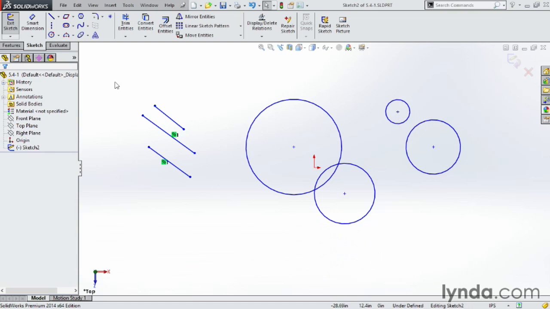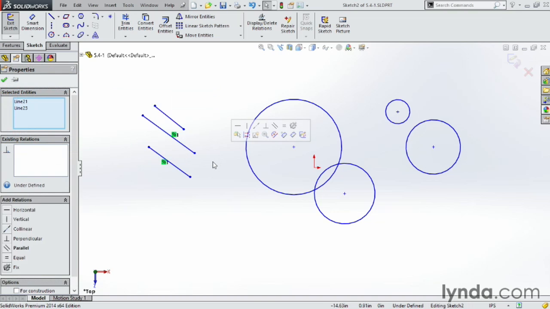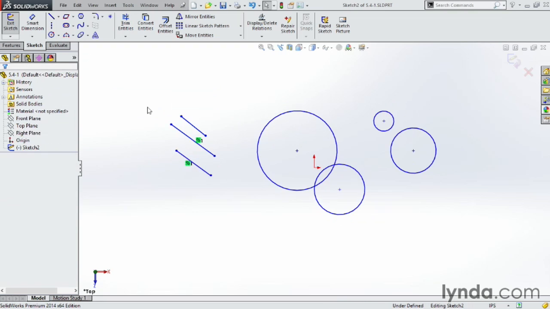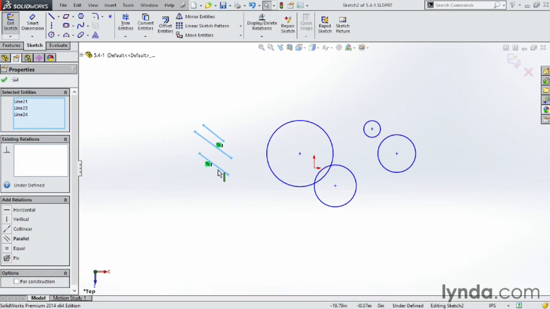But what happens if I create a selection box and I only select the top two completely and only a portion of the third element? In this case, the top two are selected, but the last one was not because of the way I selected those items. The alternative way is to go from the lower right-hand corner to the upper left-hand corner. In this case, any element that the selection box touches will automatically be selected. So notice here, all three of those are selected because of the way I selected those.